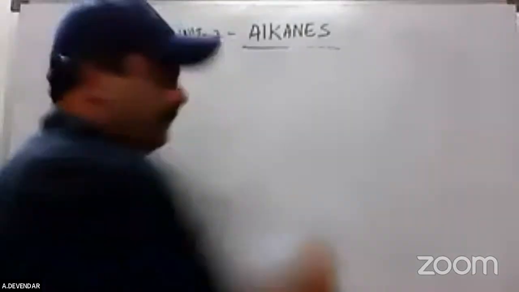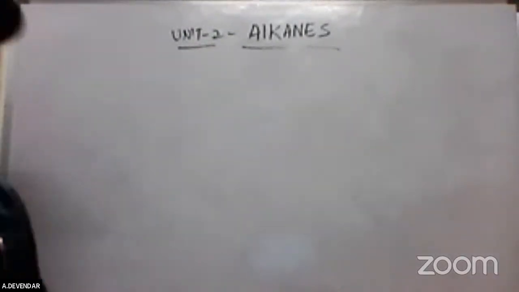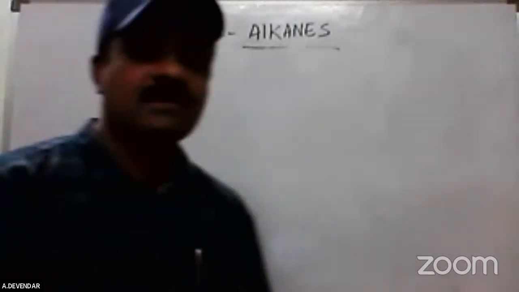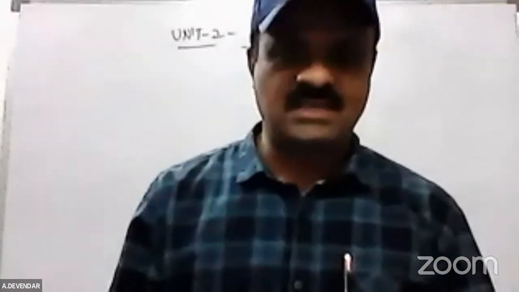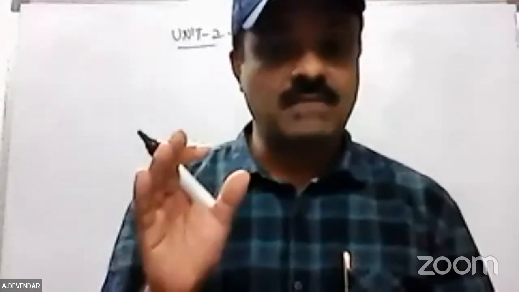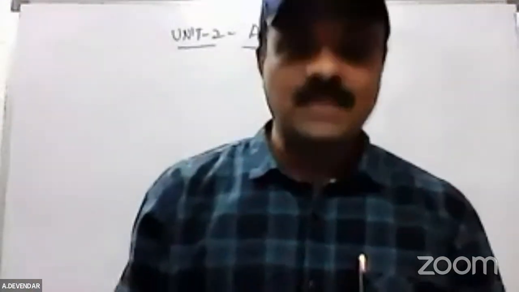And coming to the preparations. Now, how to prepare for the examination? Write the general methods of preparation of alkanes and their properties. They will ask it as a 15 marks question. Sorry, a 10 marks question. Year-wise it is 15, but as an essay type it is a 10 marks question.